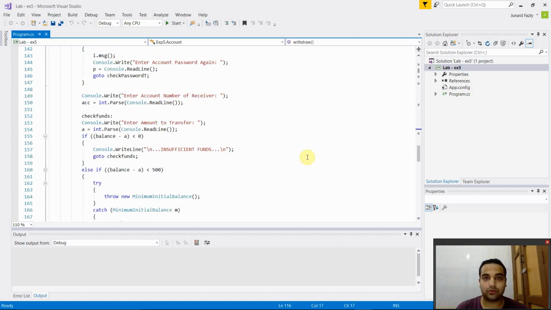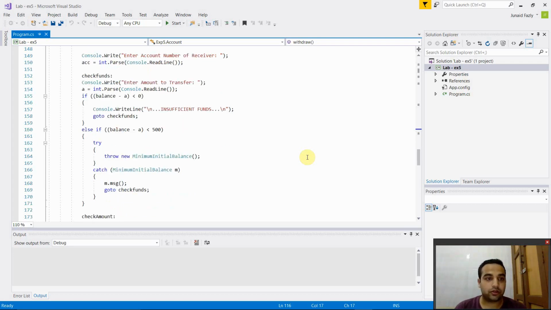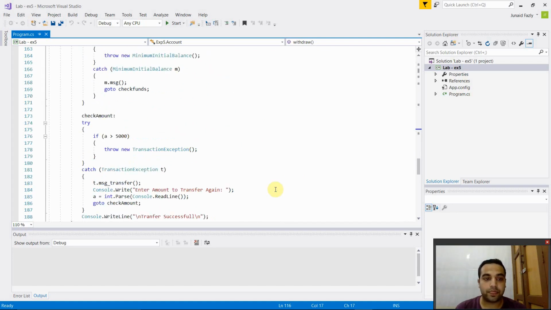It does not matter who the receiver is, give any account number, it is valid, because we are dealing with just one account and with a demonstration of exception handling, not creating a banking application. Again, in the transfer, if the remaining balance gets less than 0, it is insufficient funds, otherwise a minimum initial balance exception has to be thrown.